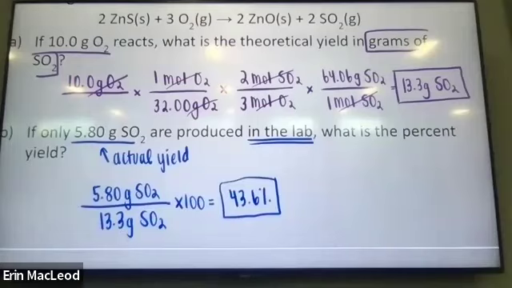So in one case, I might make you find the percent yield. We'll do that a lot in labs for the rest of the year. And then in the last part of the problem, there are some reactions where you know the percent yield. There are certain reactions that people do all of the time. And if you work in industry, which a lot of chemists do, you do the same reactions over and over again. So you know what the percent yield pretty much typically is going to be. And you can use that information to figure out, if I do this reaction and I know its percent yield, I should actually make this much when I do my lab. So you can use a percent yield and find actual yields or theoretical yields as well.